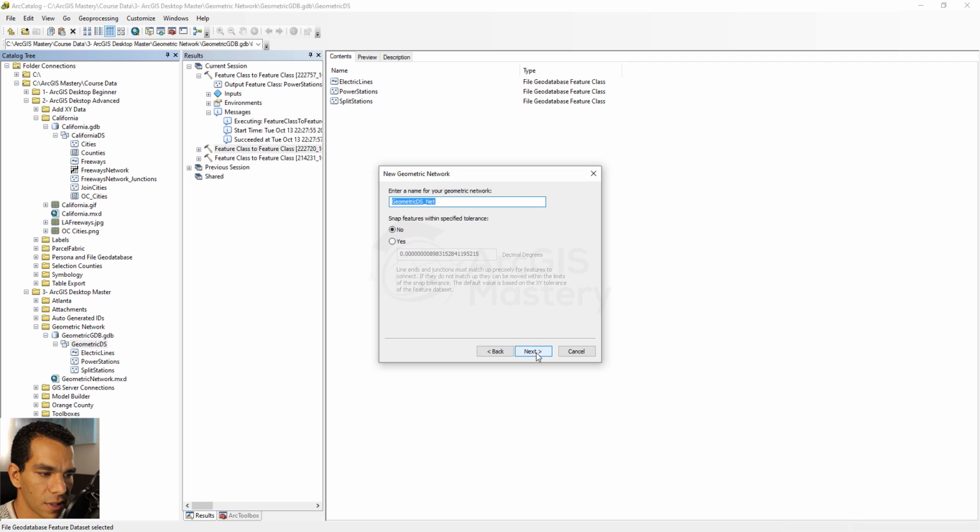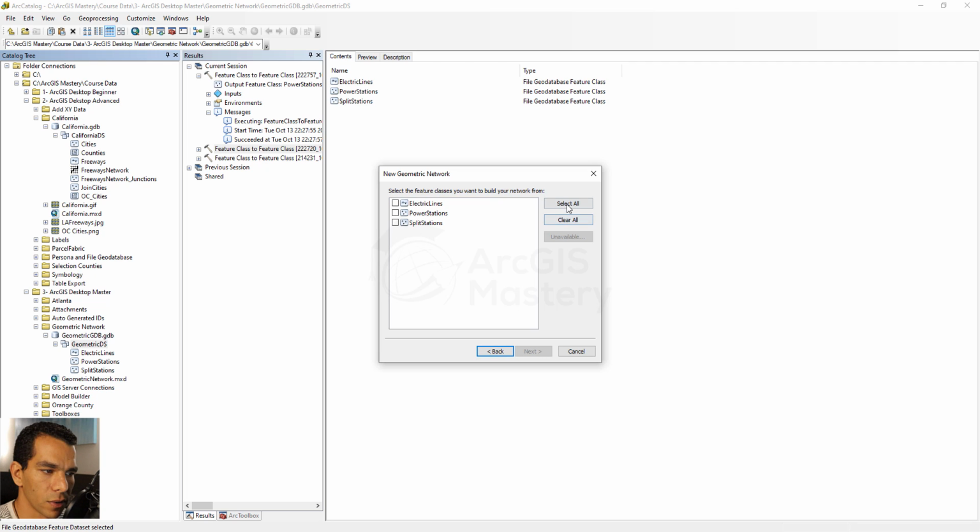I'll keep the name the same, next. Here I will select all of these layers to use them in my geometric network. I'll say next. And here it asks us what is the rule for each feature class. So for the electric lines, it's a simple edge. It's not a source. The power station is a source, so I will say yes. And split stations is not a source, and I will keep it the same way. I'll say next.